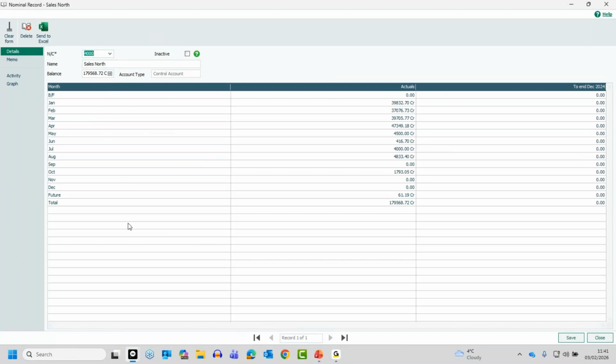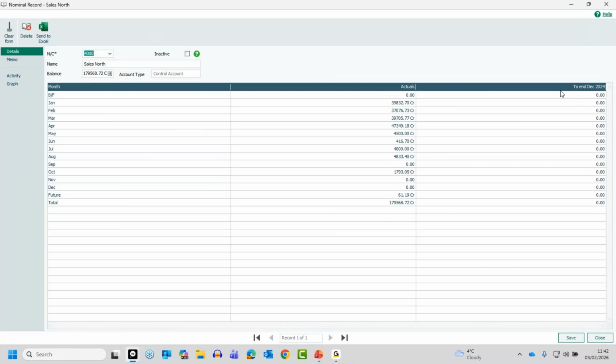You've got your months of your financial year. You've got your actuals column, so as you enter transactions against that nominal code, it'll just feed into the appropriate month. And depending on your budgeting method, you will probably have a budgets column as well. I'm set up for the advanced budgets method, so I don't have one of those, but you'll have the budgets if you're set up for the standard method. And then you've got a prior year column as well.